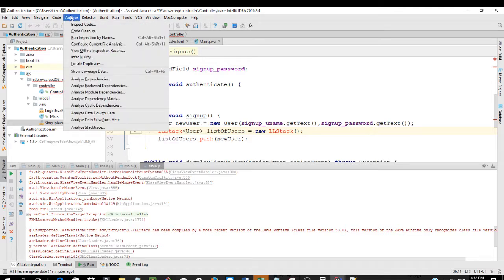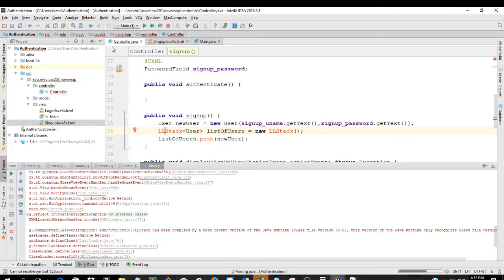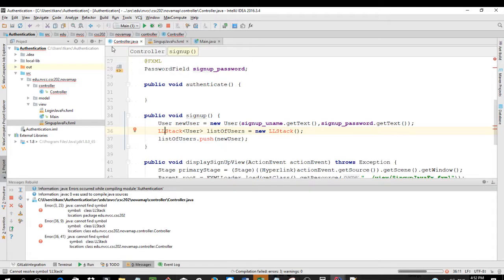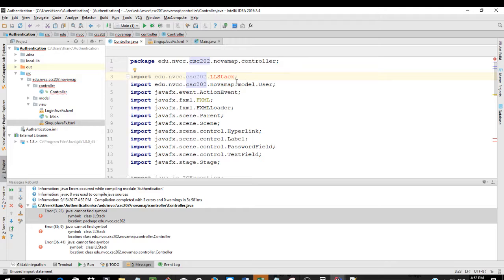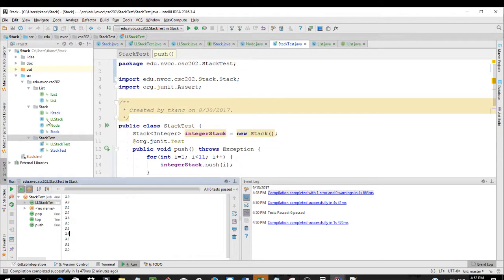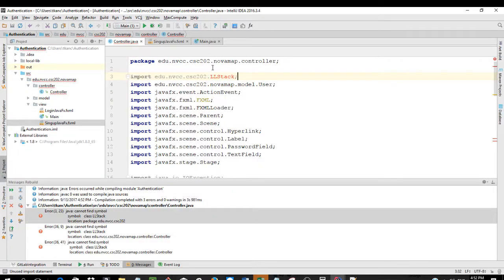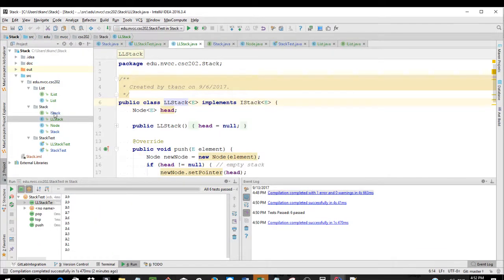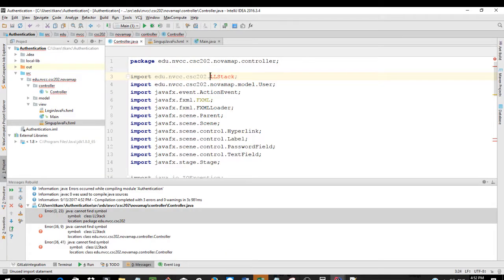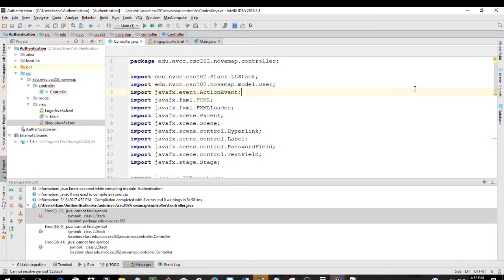Let me just try to rebuild, because I removed that, I replaced the file, right? Let's clean up. The LL stack we put in that package, right? Where's LL stack? Oh, it's under stack and then LL stack. Okay.